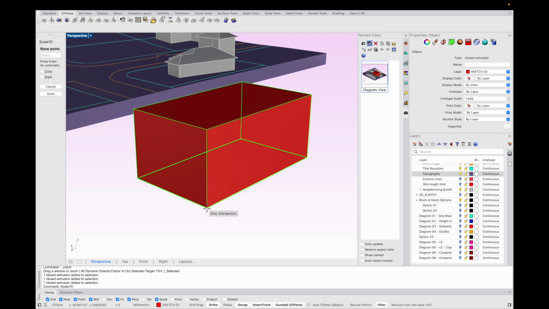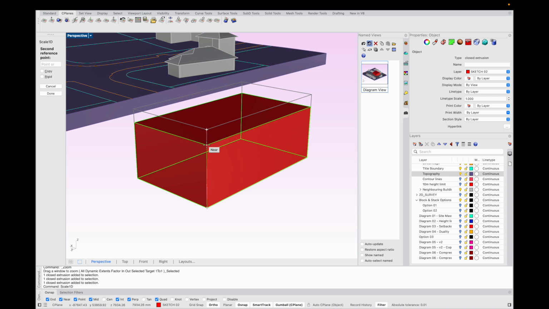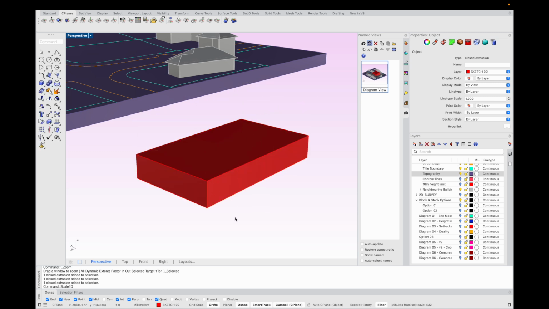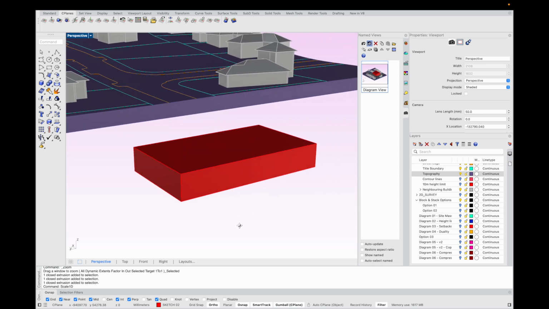I'm going to start in one corner. I'm going to move my mouse up to the top where the top of the box is, and you can see at the very bottom of my screen, down here, it's showing that the height of that box is currently 9.8 meters or 9.7 meters. So I'm going to click on that, and I'm going to drag my hand down, and I'm just going to type in 3,500 and enter. And now we know that box is 3.5 meters high.